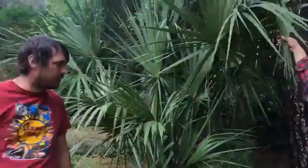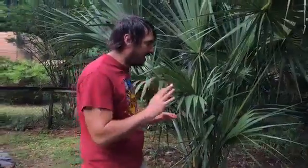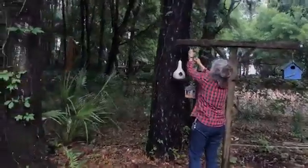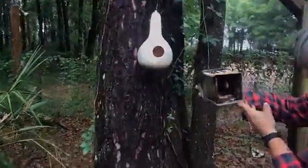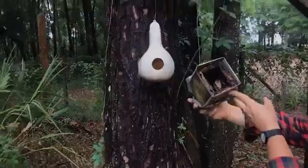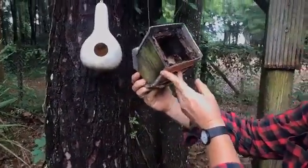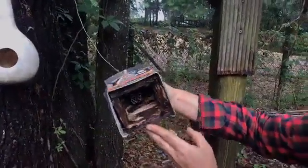Let that go back up, and you might have noticed around your house that they like to use man-made items for their homes as well. So a really cute thing that happens here at Oatland is that we have these hanging bird houses, nesting areas, and we get a frog here that will go up inside of it. And we have to be careful because this one likes to hang out around a wasp nest. They look like they're breeding. That would be super awesome. You see them in there? I'll put them on the bottom.